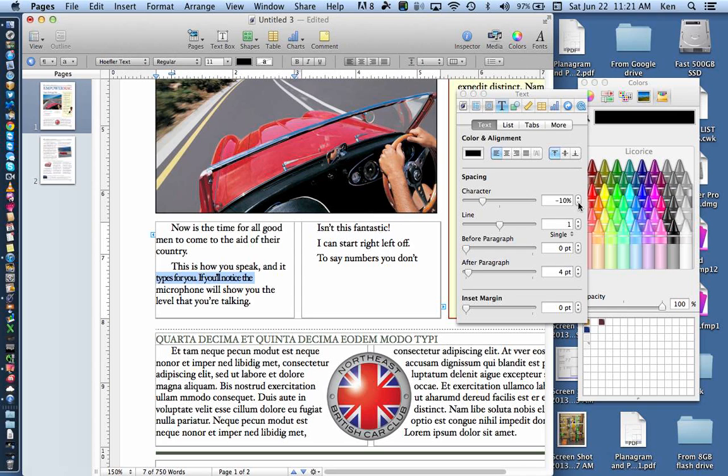And, 10's a lot. If you go, say, to 1, well, actually, let's put it on 0. So if I go here and I use this little arrow and I go, well, make it a little tighter. See, that's hardly noticeable. We used to resort to changing the font size to make it fit in a line, and now you don't have to.